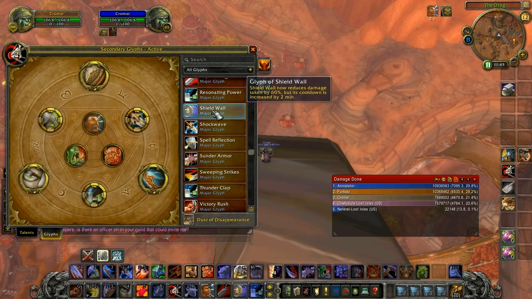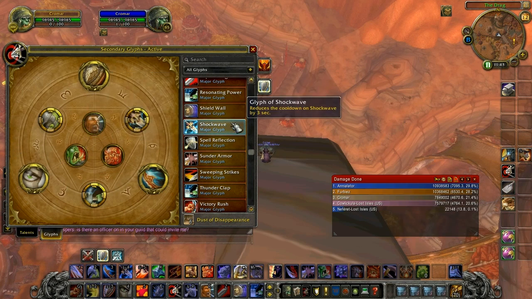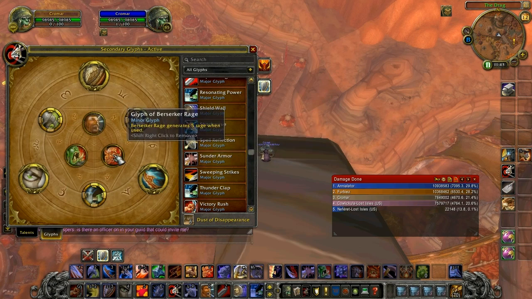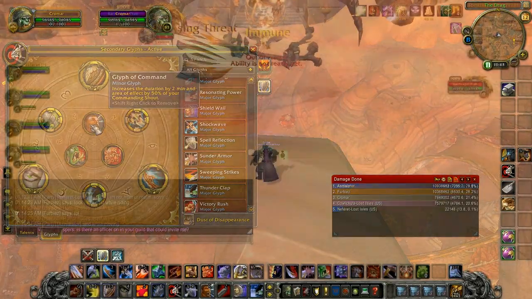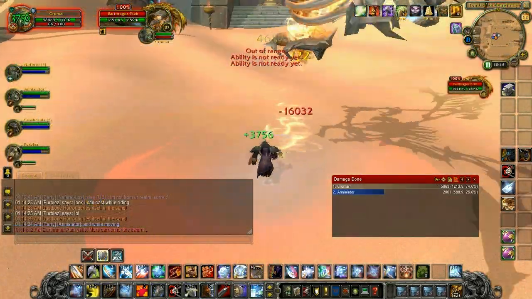Shield Wall, which reduces the damage taken by more, makes it more powerful, but gives it a huge cooldown. So screw that. I like my 2-minute cooldown Shield Wall. I'll take that. For minor glyphs, there's really no choice except Demo Shout and Berserker Rage. This Commanding Shout is useless because you don't need the extra duration.